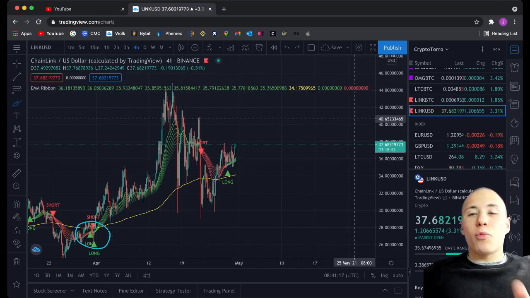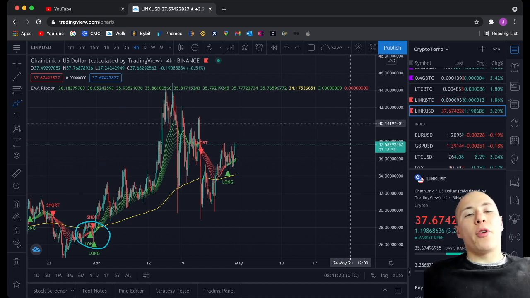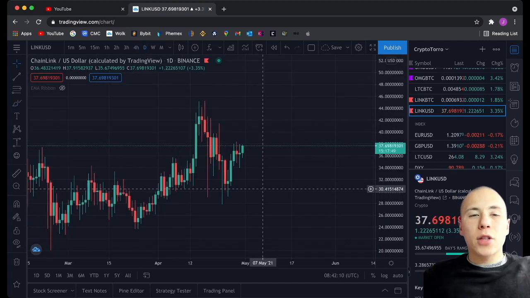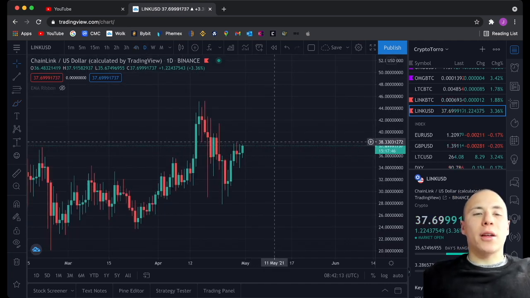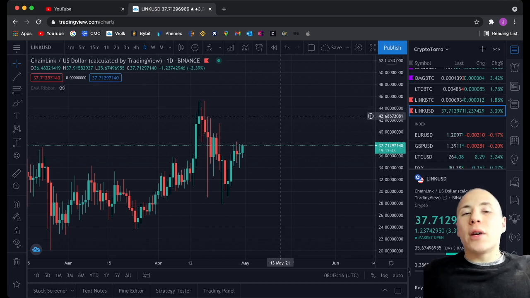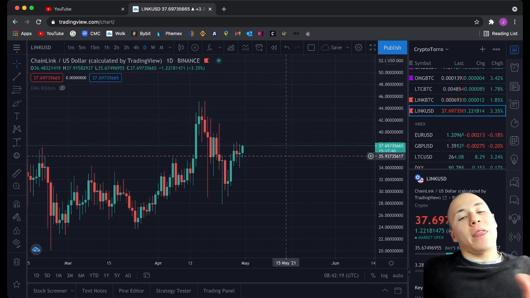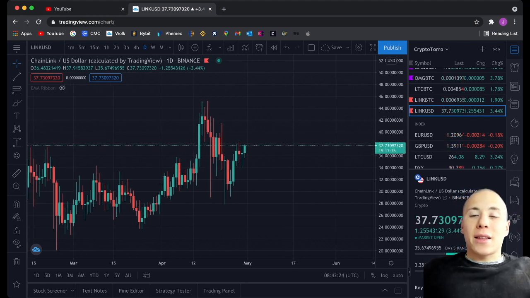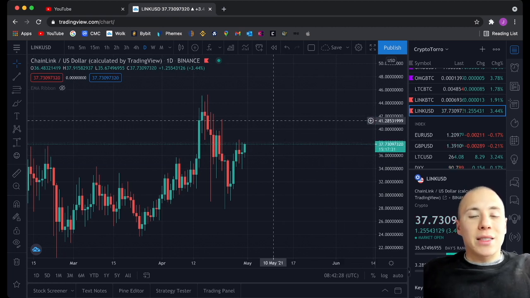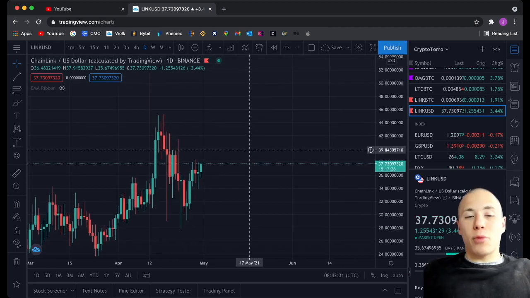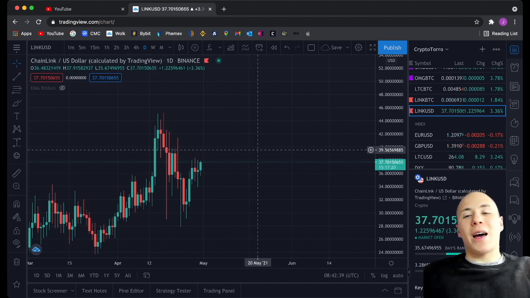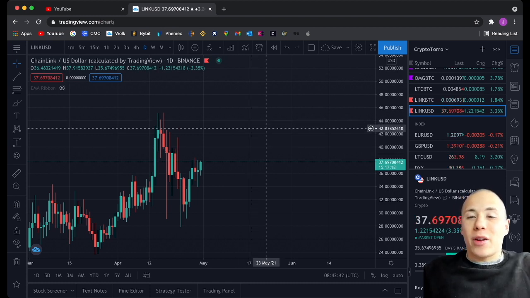So that's especially what I think about Chainlink on the 4-hourly basis, and I will switch right now to the daily chart. So right now I'm on the daily chart on the Chainlink compared to the US dollar on daily time frame. I think the daily candles are very important, because then we will be recognizing the trend on the even longer term. So that means that if it's still bullish on the long term, I think we will especially see Chainlink maybe reaching a target of possibly $100. So I think that will be enormous and just very good.